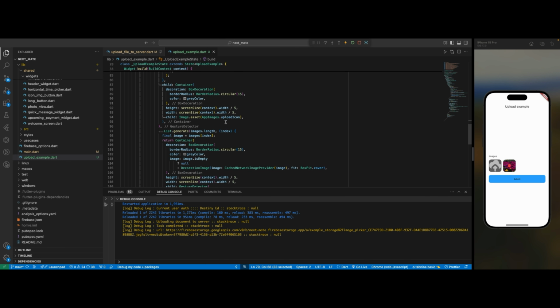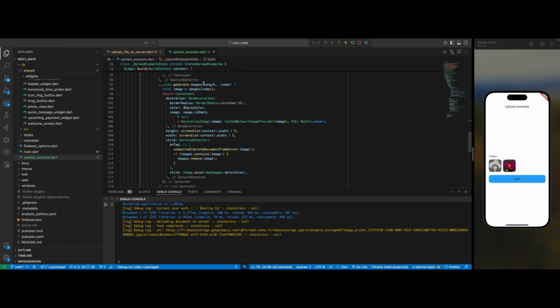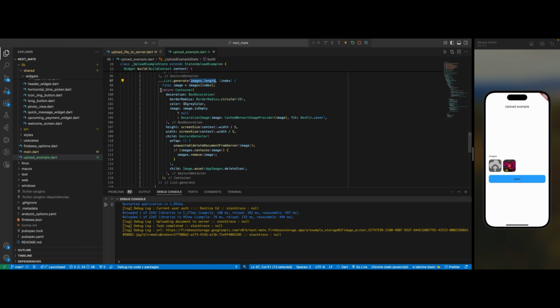From the images, we have this List.generate with image length, images, and all that. You can see I'm using CachedNetworkImageProvider. And from here, we can now see that I'm displaying the image, right? I'm passing the image inside here, which is what we are seeing currently.